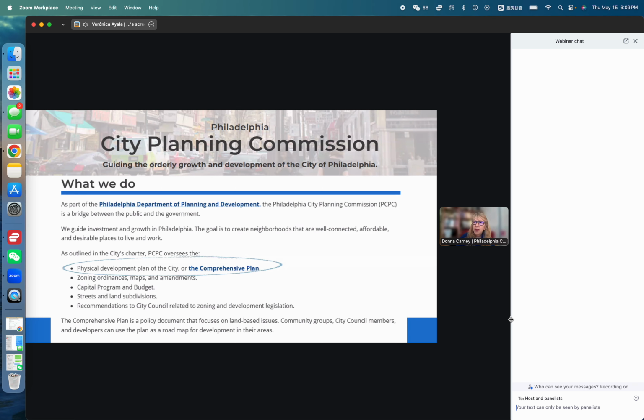Here you see a screenshot from our phila.gov website where you can find out more about what we do. But for tonight, the main thing we want to emphasize is that the Planning Commission is mandated by city charter to maintain a comprehensive plan, which guides the physical development plan for the city. The Planning Commission is a recommending body only. We rely on other city agencies who have budgets and other stakeholders to implement the plan.